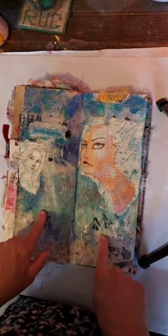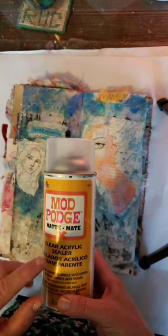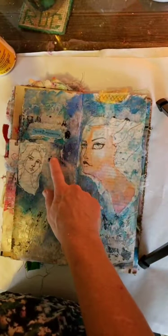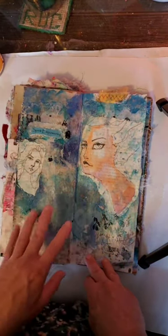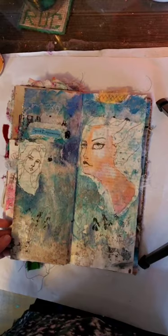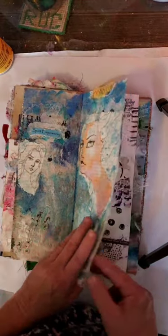I had a lot of problems with this page sticking, so I learned while I did this to use this spray, the sealer, as I was going through, because this page stuck pretty bad, and I had a difficult time getting it separated. It's a napkin and paper towel background, and when I used decoupage, it just stuck after the humidity. So spraying with this spray helped with that, and also the pages that had a lot of glitter on it. That was one thing I learned while I was doing this.